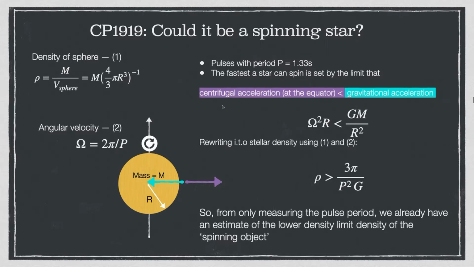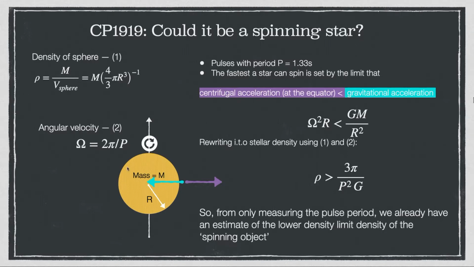Okay, and so what parameters go into that? The centrifugal acceleration is simply defined by the angular velocity of the star and the radius. Okay, and so let's just recall angular velocity can be rewritten as 2 pi over the period of the thing you're observing. And we know the period because this was the discovery that they've made: they're seeing something with a period of 1.33 seconds, these weird pulsations. So you can rearrange this inequality to have density on the one hand side if you make some simple assumptions.